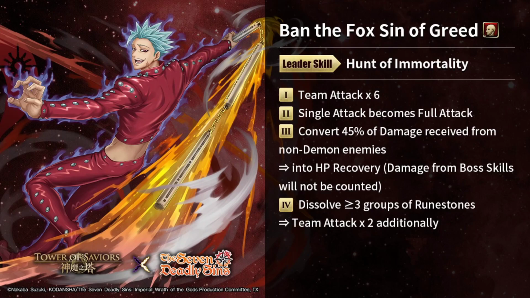or a disadvantage. Okay, so point number 3, convert 45% damage received from non-demon enemies into HP recovery. Right, so note that it'll be more than 45% if you play leader ally Ben. Okay, and you only do that for non-demons. So take note, there is two things to take note here. Number 1 is that you have to tank the full damage first before recovering the HP.